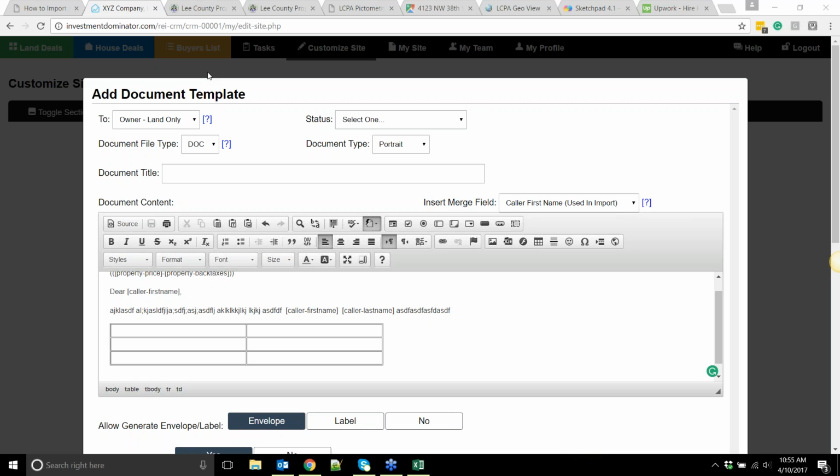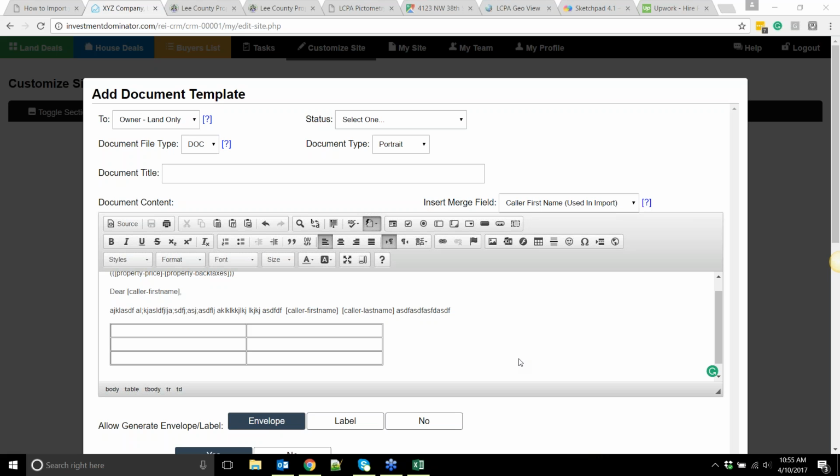And so you've got to use all the options given to you here, and then take a look at a generated document and see how it generates as a PDF, and see how it generates as a Word document, and then go from there. And then once you get it perfect, it's pretty straightforward after that, because then it's just a matter of going under Generate Documents and then selecting your custom template. All right, so let me know if you have any other questions on that.